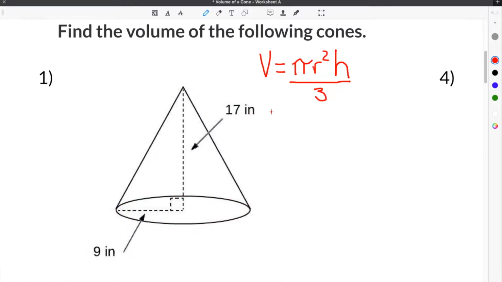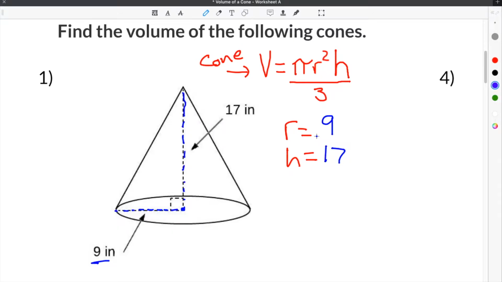Here we are at number 1, and we just went over our explanation on volume of a cone formula, and here it is. So the volume of the cone is the area of the base times the height divided by 3. In order to solve for the volume, you have to substitute in for the radius and you have to substitute in for the height, because those are the two pieces we need in our formula. When you look at our problem here, our radius of our circle is 9 inches, so that's going to be 9. And then the height of our cone is 17 inches, so you're going to plug in 17 for height.